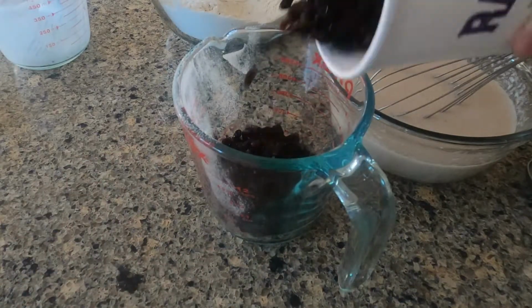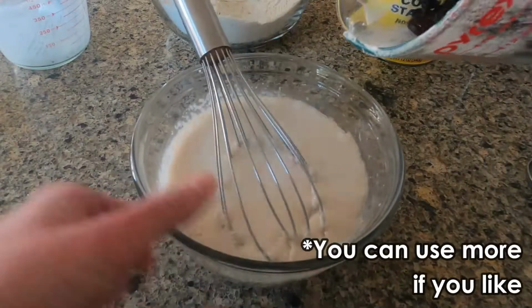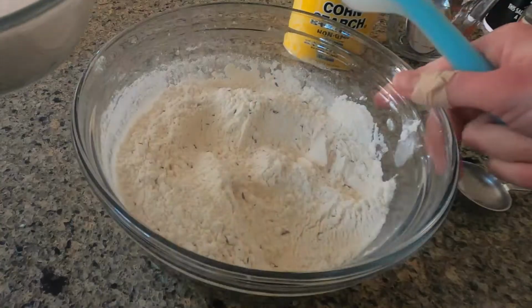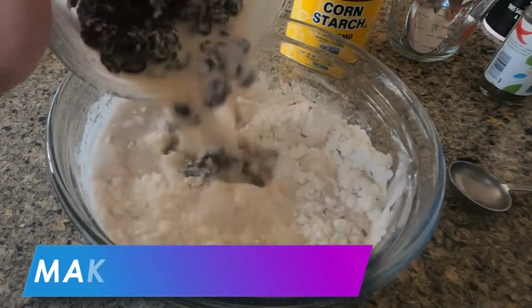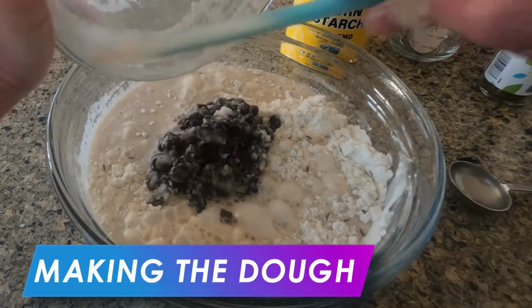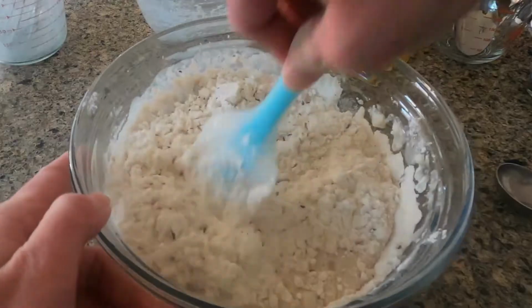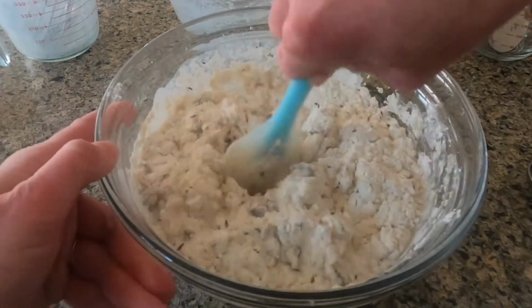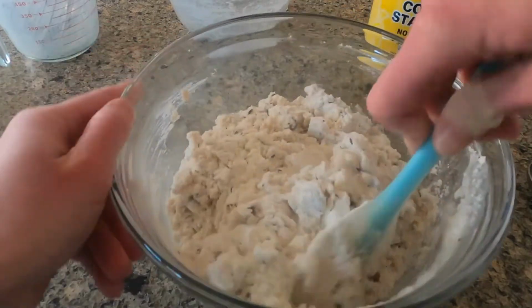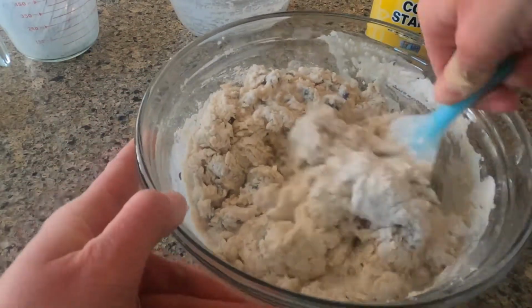I'm going to use about 3/4 cup, and I'm going to add the raisins right here in this liquid mixture. I find that oftentimes if you put raisins straight into the flour, you know how they have all those wrinkles? So little bits of flour like to get stuck in them. And as a result, once the bread is baked, you can see these speckles of white flour that aren't bad or anything, but I think it looks better when you don't have those.